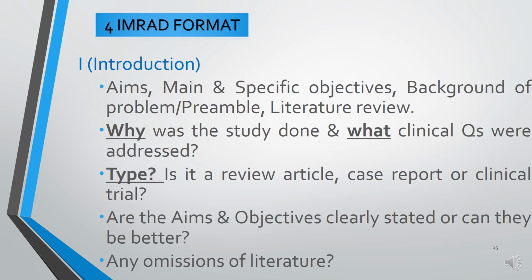IMRAD format. IMRAD means introduction, methodology, results, and discussion. So, in the introduction, aims, main and specific objectives, background of the problem, then literature review. Then, why was the study done? What clinical questions were addressed? Then, the type: is it a review article, case report, or clinical trial? Are the aims and objectives clearly stated, or can they be better? Any omission of literature? So, all these things will be there in the introduction.